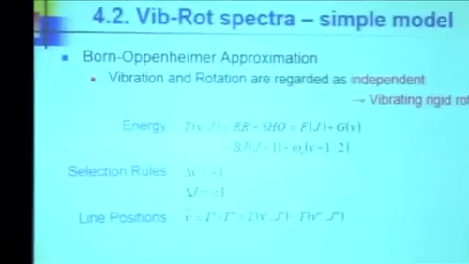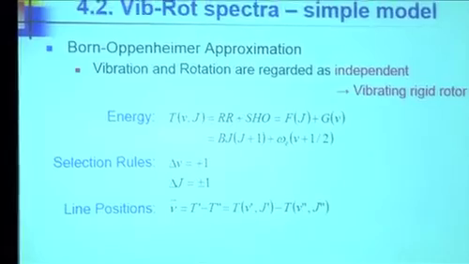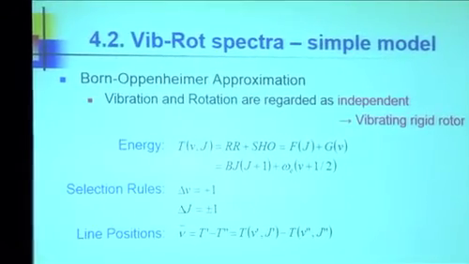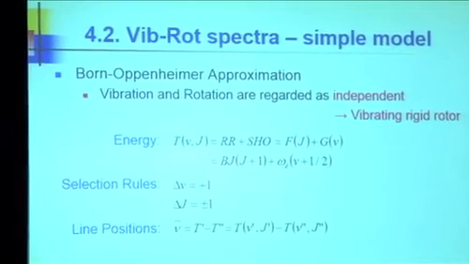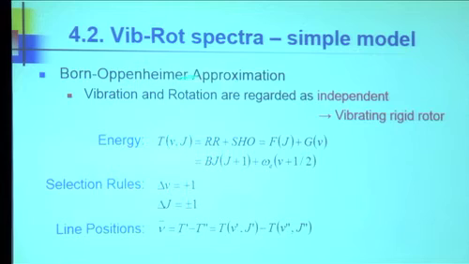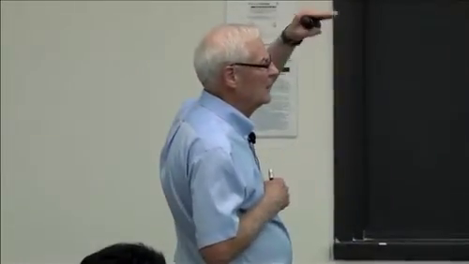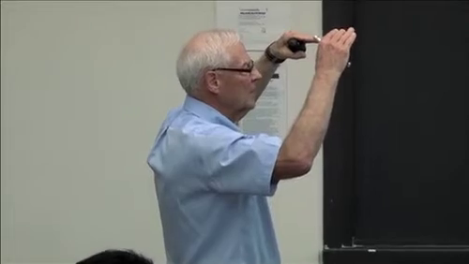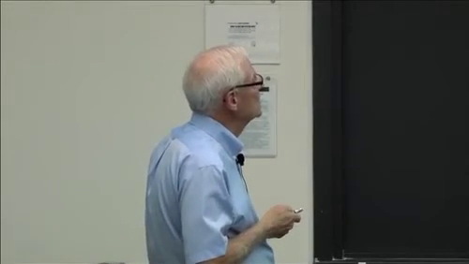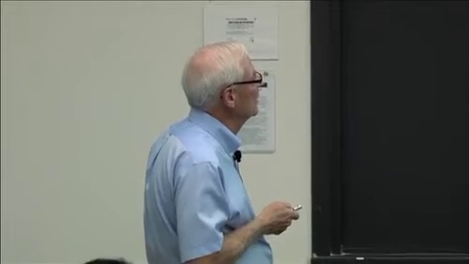Okay. There are a lot of interesting approximations. There's something called the Born-Oppenheimer approximation. So you've got this thing vibrating and rotating. We've argued that these energies are independent. That's sometimes called the Born-Oppenheimer approximation. So we just think of these energies as independent. Why? It makes everything so much simpler. Strictly speaking, it's not right. If you have a higher level of vibration and some rotation, you're going to have a different energy than given by the independence rule. We have these simple selection rules, delta V of 1, delta J.